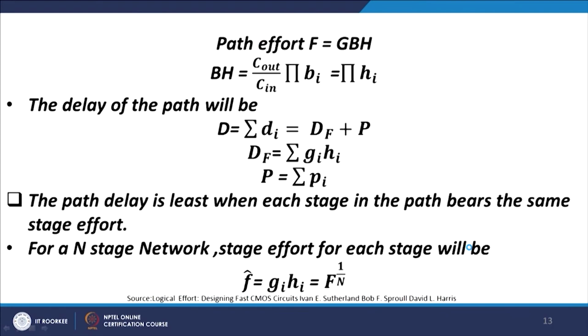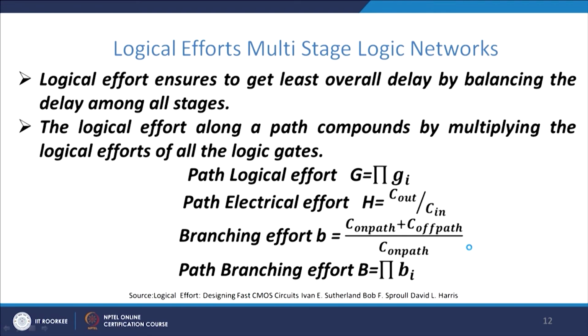So, what we will try to do is give you a brief idea about the logical effort for a multi-stage path. If you have a large path, then we define a path logical effort. In a large path we go on adding the logical effort for each one of them. We define path electrical effort as C out by C in, which we have already discussed. We define a new term known as branching effort, which is C on path plus C off path, divided by C on path.